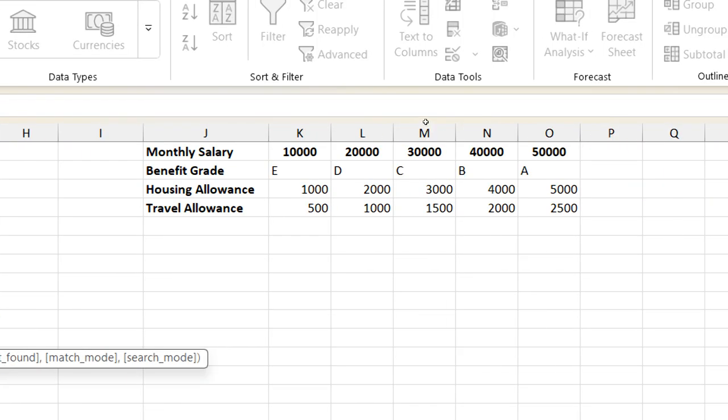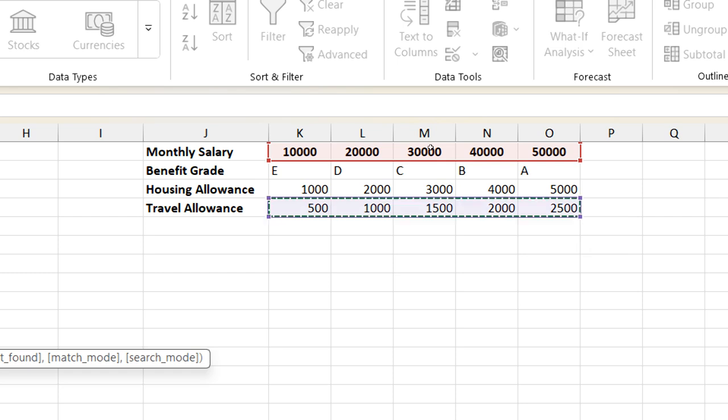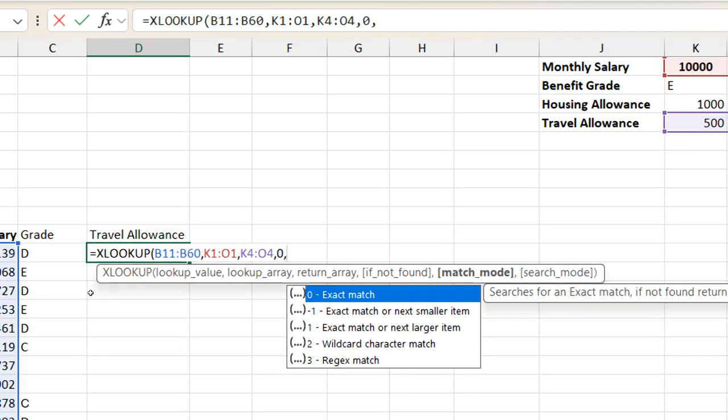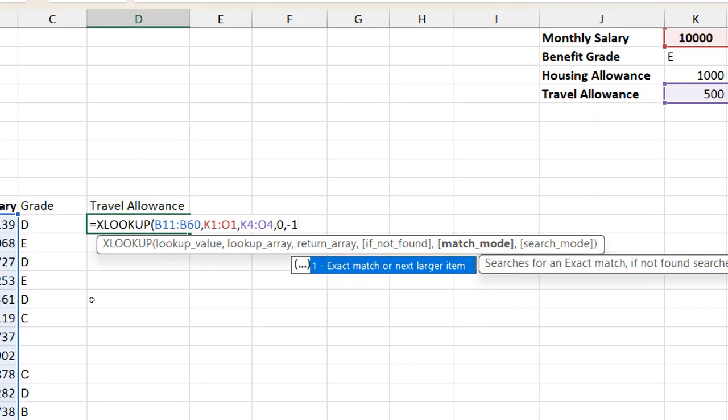Why 0? If it is not matching, no travel allowances, 0, comma. Minus 1. Smallest to largest, minus 1. Close the bracket. That's it. So wherever it is matching, it will give you the travel allowances here. If it is not matching, it will show a 0 here. That's all.